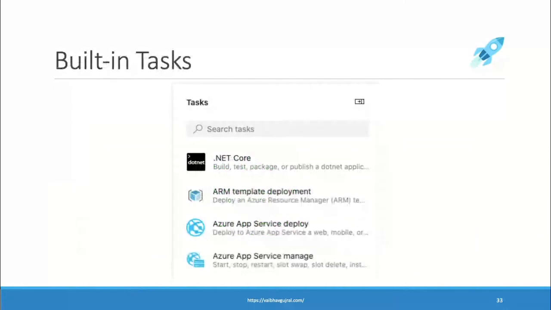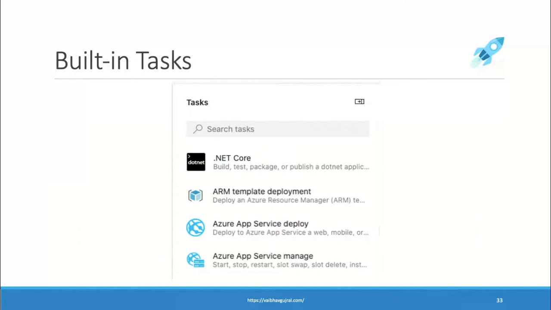You can also leverage countless built-in tasks available in Azure DevOps. Chances are, for most of the common use cases like building and deploying code, publishing artifacts, and so on, you will already have a built-in task. If there is no built-in task for your use case, you can also check out third-party tasks in Azure DevOps Marketplace.